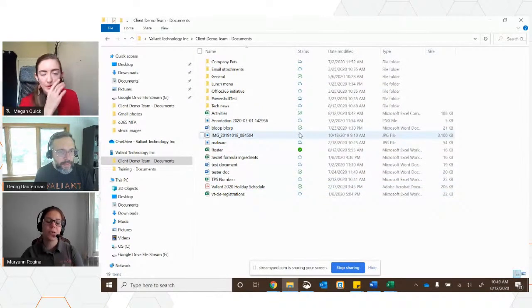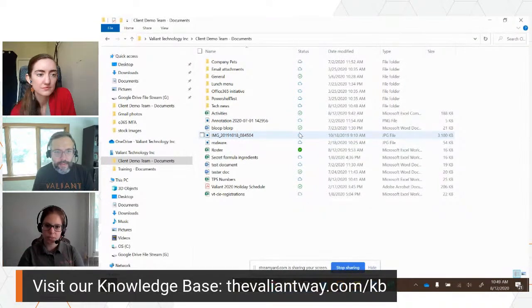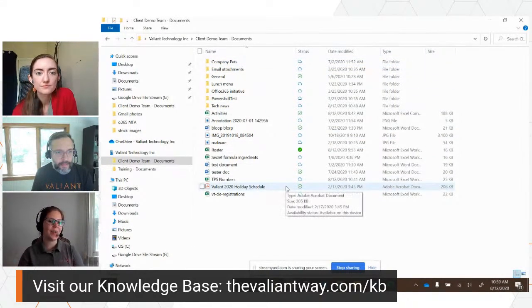If you go to our How to Sync SharePoint article on the knowledge base, you can see what those different symbols mean, and we define them and everything. But as long as it's not a red X mark, it's something that is synced to the cloud and being saved properly. If you do get that red X mark, it's really important to figure out what's wrong.